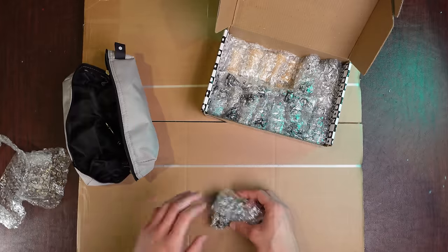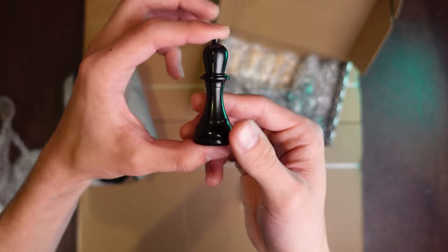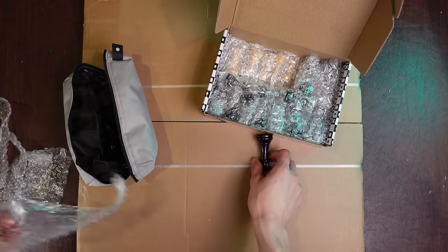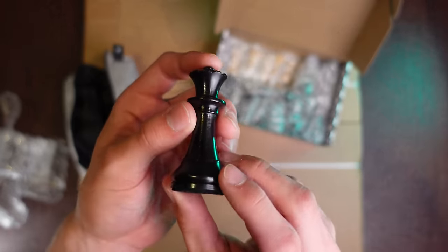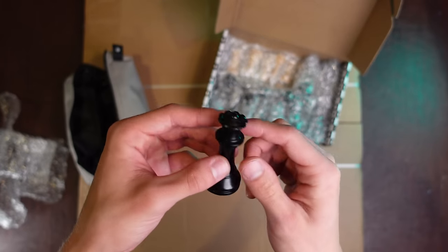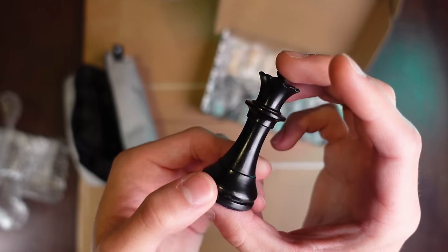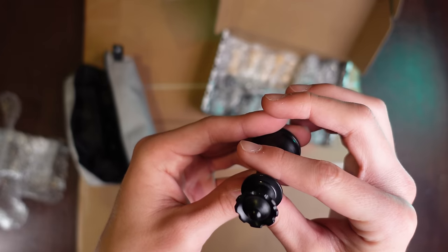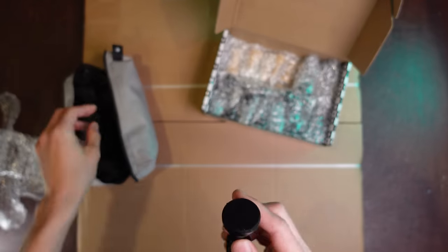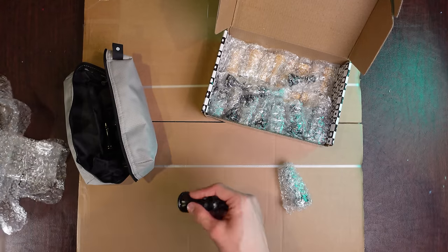These pieces are rather heavy. We have another bishop, and here we have a queen. The set does come with extra queens, which is very important when you're ready to promote a pawn. These pieces are made out of boxwood and the black pieces are stained black. The black pieces have a nice black felt on the bottom, keeping it consistent with the rest of the set.